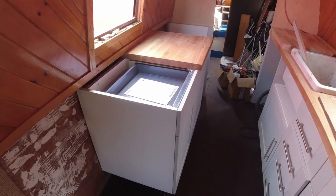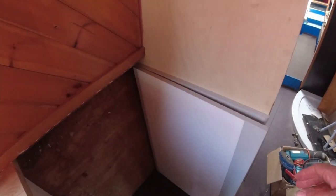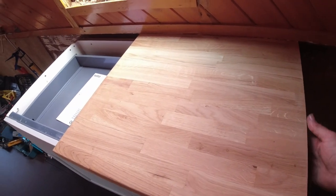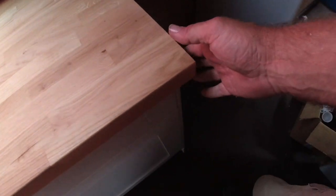Yeah, quite happy with that. Need to do a bit of minor adjustment with the end panels just to make them sit straight. What I'll probably do is I'll trim a little. I'll measure exactly what I need to do to get them to sit properly, and then that's what I'll do. This one's not too bad, look, so I can make that sit there now. Look, that sits almost perfect in there now, if you can see that.